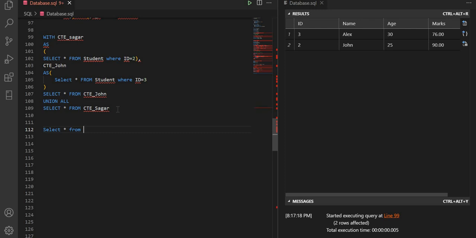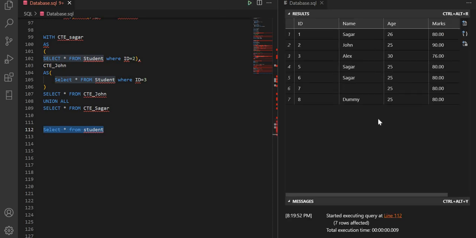We write select star from our table name student. Now the requirement is that we need to add +1 in the marks, till ID 6, let's say.